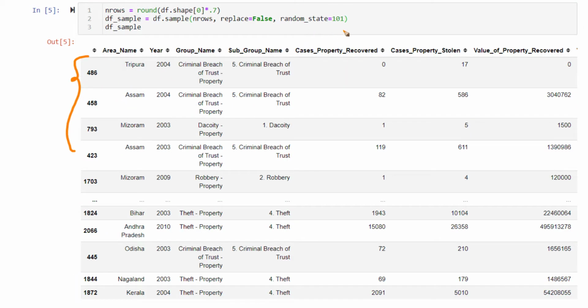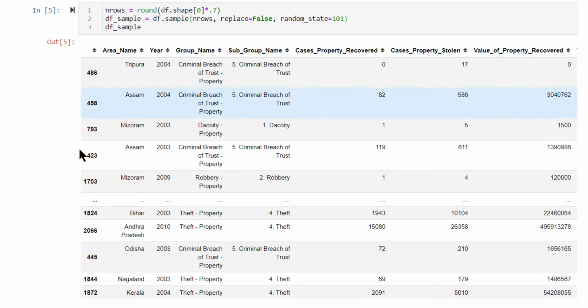No matter how many times I run, as long as the random state remains the same, the same set of random samples is going to be picked up. And this particular variable can take any value, it doesn't matter. It can be 0, it can be 1000, it can be 10,000, whatever number. As long as the number is the same, you are going to keep getting the same set of rows being picked up. All right. Now that is picking up random samples without replacement.